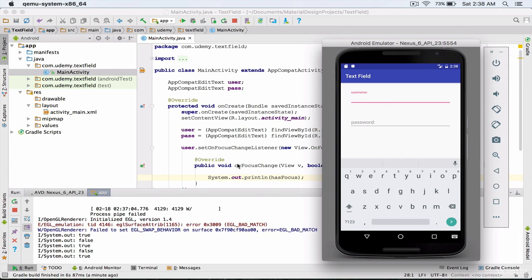So using the setOnFocusChangeListener method and the value of hasFocus, we can determine whether the user has focus on our edit text and which edit text the user has focus on. So this method can be very useful.